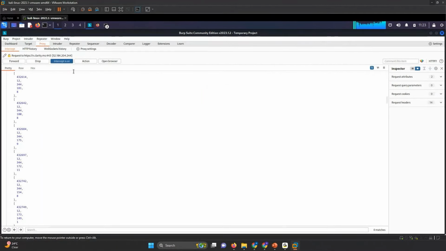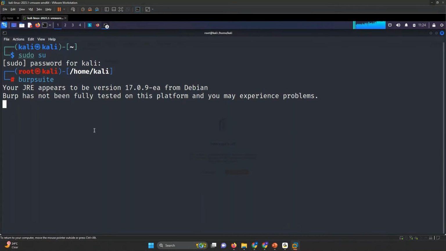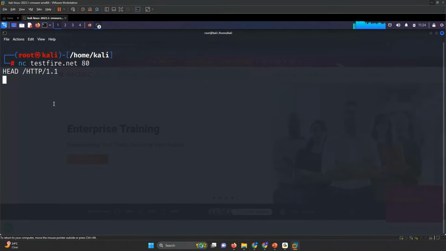Now, when we talk about HEAD, you have seen the GET request. Now, if I talk about HEAD, let's connect to any website. Let's connect using HEAD over HTTP. Let's see what it gives. I'm trying to connect to a website on port number 80 and I have sent a HEAD request to it, HEAD on HTTP version 1.1.